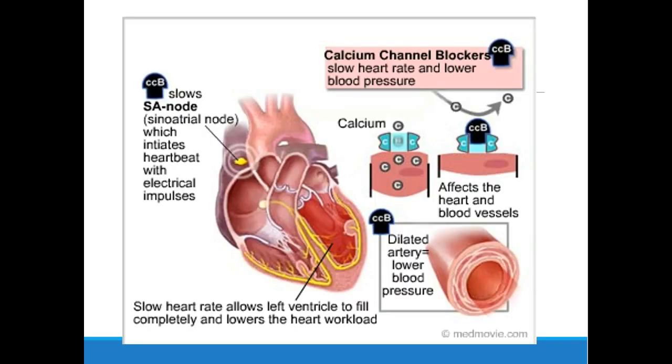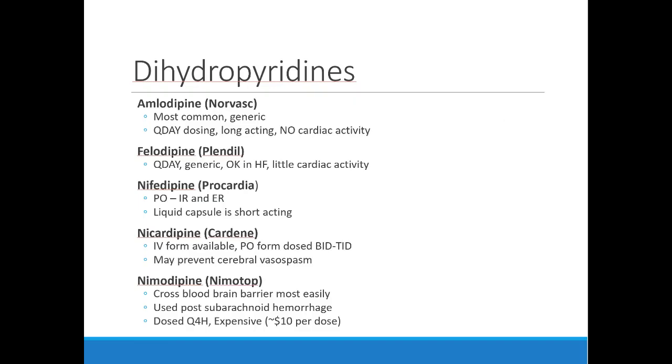Just a quick review. When calcium channels are blocked in the heart, it slows SA node conduction, and when they block calcium channels in the arteries, they have a dilation effect. So it's just two different systems and similar molecules, but the dihydropyridines are designed to work on the receptors in the peripheral vasculature, and they don't have much of an effect on the heart. So these are the ones we're talking about when we talk about antihypertensives.